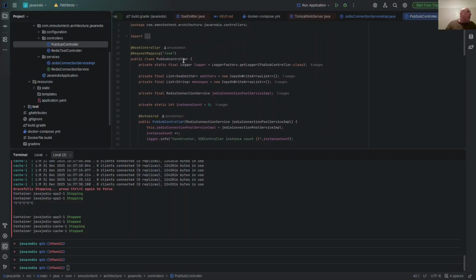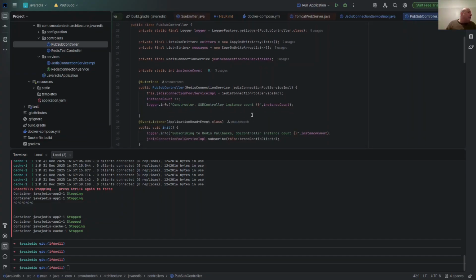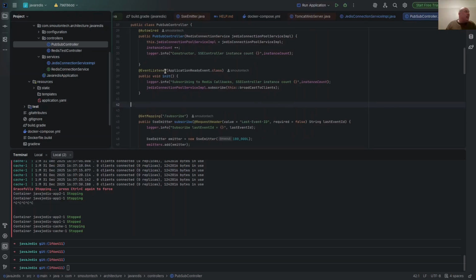But the changes I've made are that I'm passing this Redis connection service reference into it, and I've also added an event listener for the Spring application ready event, so that when Spring Boot has started up, it'll send out this event to any service or controller that's listening to it, and so we can do our initialization logic, which is subscribing this controller to the Redis connection pool implementation service.